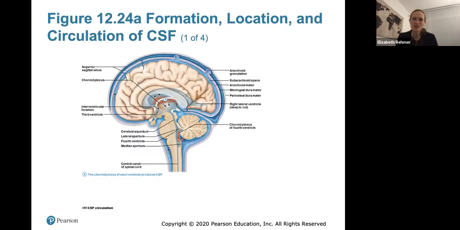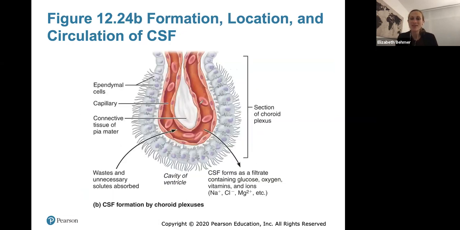So here's the formation of cerebrospinal fluid at number 1, showing how it travels throughout these ventricles and around the brain to form this liquid cushion of the brain. And you can read through those steps, but I won't ask you how it's formed or circulated. But these are the ependymal cells, which line the ventricles that keep the cerebrospinal fluid moving because they have the cilia on them.